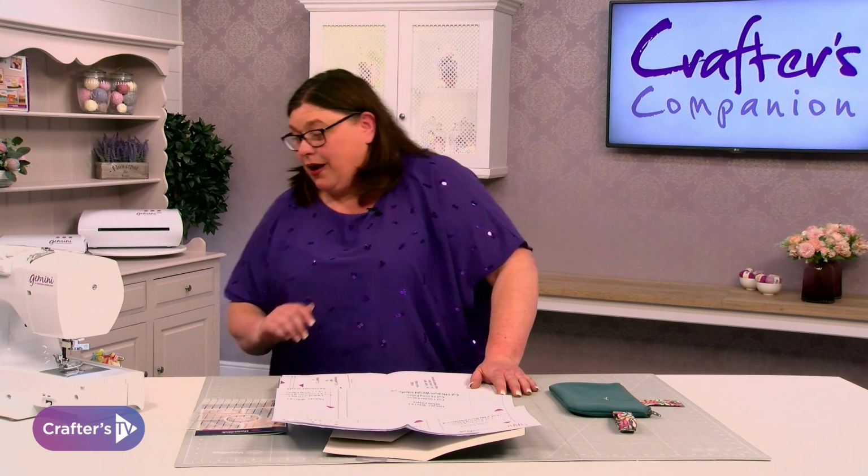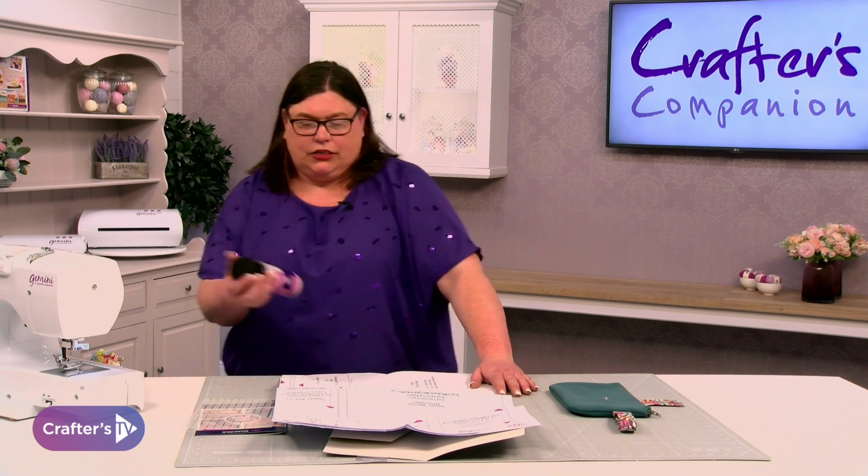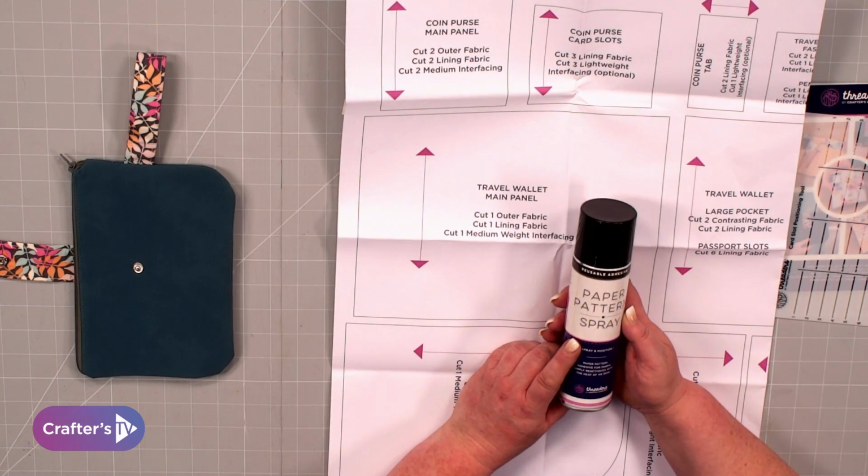So what you're going to do first of all is cut out the pattern pieces. You're then going to choose your fabric and lay the pattern pieces onto your fabric. Now normally, traditionally, you would pin those pieces in place. However, we've got the best spray to use for it, paper pattern spray.